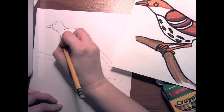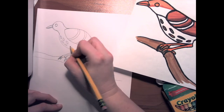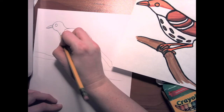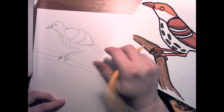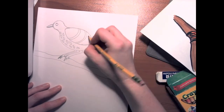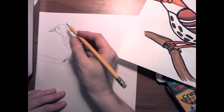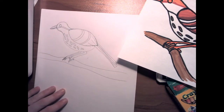They have these little brown dots all over their stomachs to help them camouflage better. So I'm going to add these little brown dots. I'm trying to go over his chest. He's got long tail feathers, so I'll add a little bit of a line to show some tail feathers back there. We can add a couple of lines to show the ends of feathers. And they've got one part of their skull, or their neck, where their color changes a little bit.